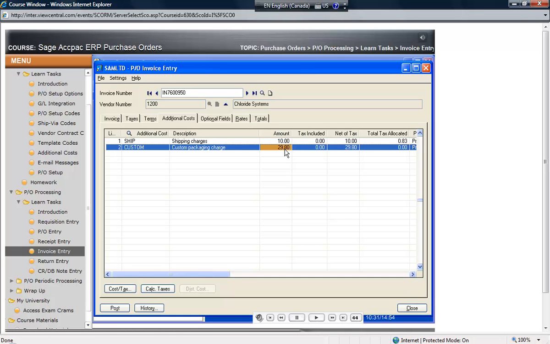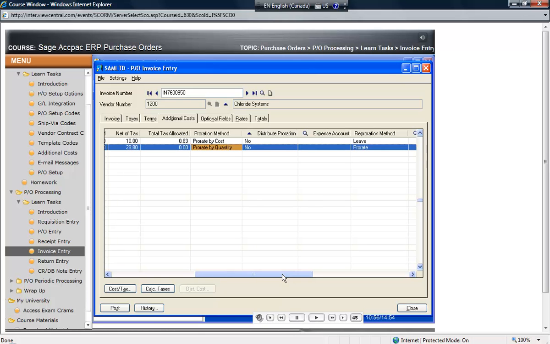When additional costs are added in the Setup section of purchase orders, item taxes are established. These default settings appear for the additional cost being selected. Making changes to how tax is calculated can be done by selecting the Cost Tax button. If any changes are made, click the Calculate Taxes button to update the window.